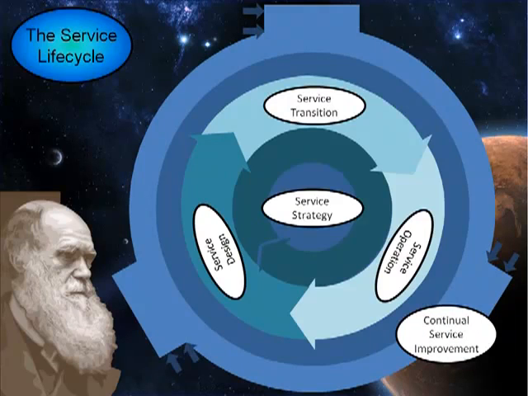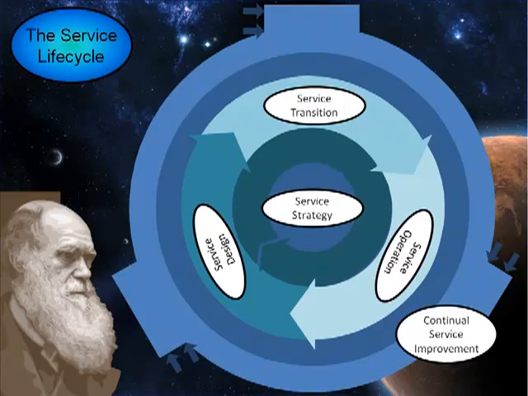I call continual service improvement Big Brother, because that's really what it's all about. It's like Big Brother keeping an eye on everything you do within your service management space. Are we running the processes properly? Are we doing our activities properly? If not, someone needs to take action, and that someone is typically continual service improvement. So it's about keeping an eye on the organization. Are we doing it okay? And even if you're doing it okay, maybe you can still do it even better.